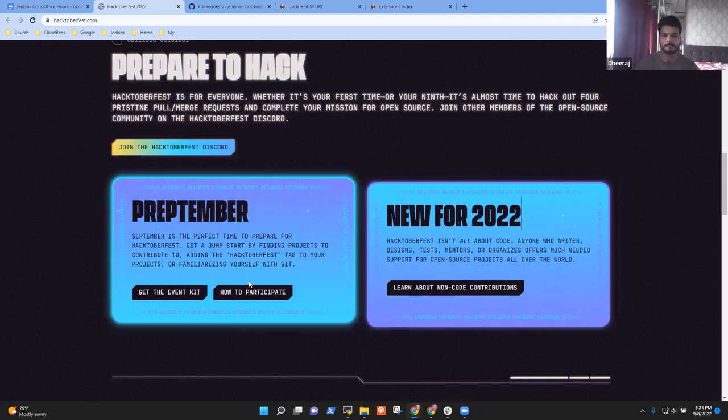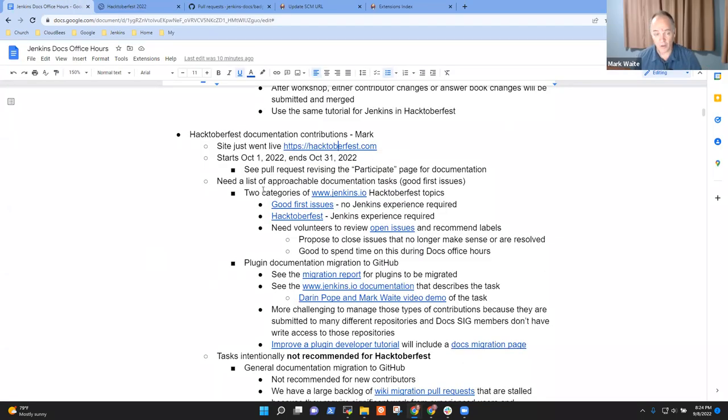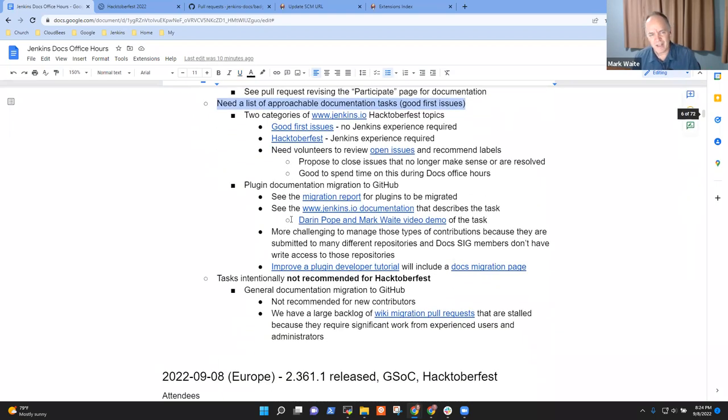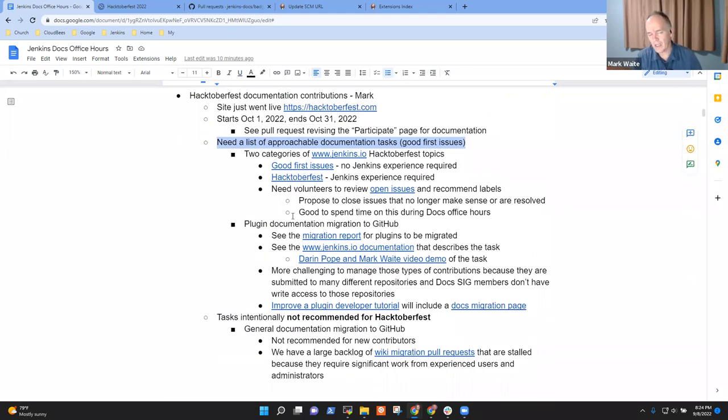That's nice. So the challenge for us, though, is this is the bigger picture challenge for the documentation team, is we need to find a set of issues that are easily approachable. Well, let me put a higher level first. What I think I've found is there are two key areas where we can do something with Hacktoberfest and do it well. But there is one where we've tried it in the past and it just didn't work. And so this year I'm recommending we intentionally avoid it. So two yeses and one no.